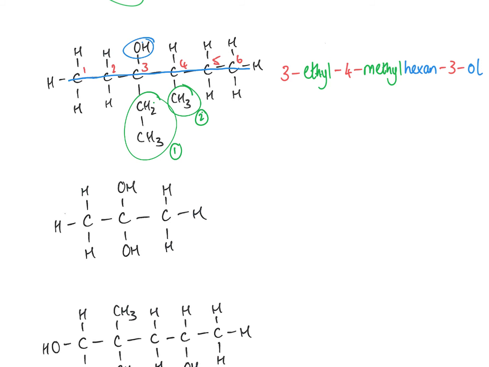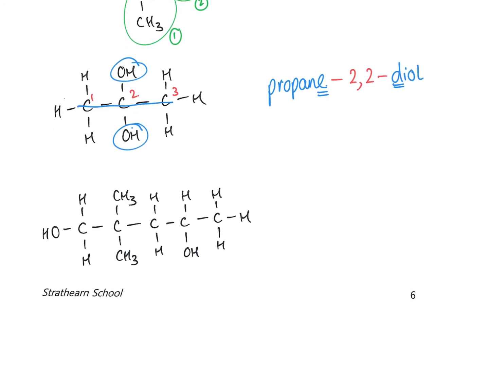Next example, you've got to be careful, we've got 2 OH groups. And here is your longest chain that contains both of those OH groups. And numbering the carbon chain won't matter, it'll be 1, 2, 3 either way. Both of these hydroxyl groups are on carbon number 2, and we must indicate that in the name. So it's propane because we have got a diol here, so we must put an E in that name. Then we put dash, then we need to put 2,2. Even though they're both on carbon number 2, and you might think it's okay to just write 2. No, you have to put a locant number for each of the hydroxyl groups. And then the end of the name is diol. So check you've got all of those details in that name.